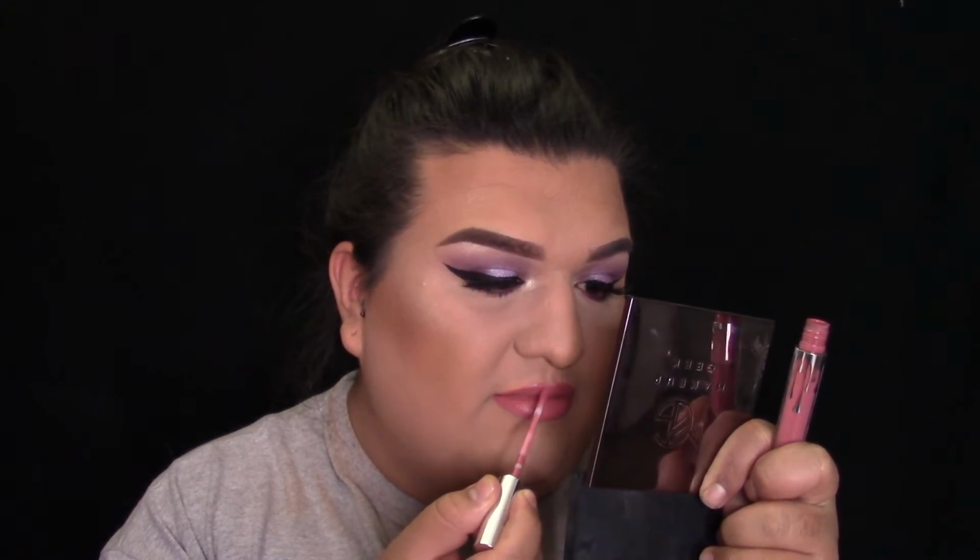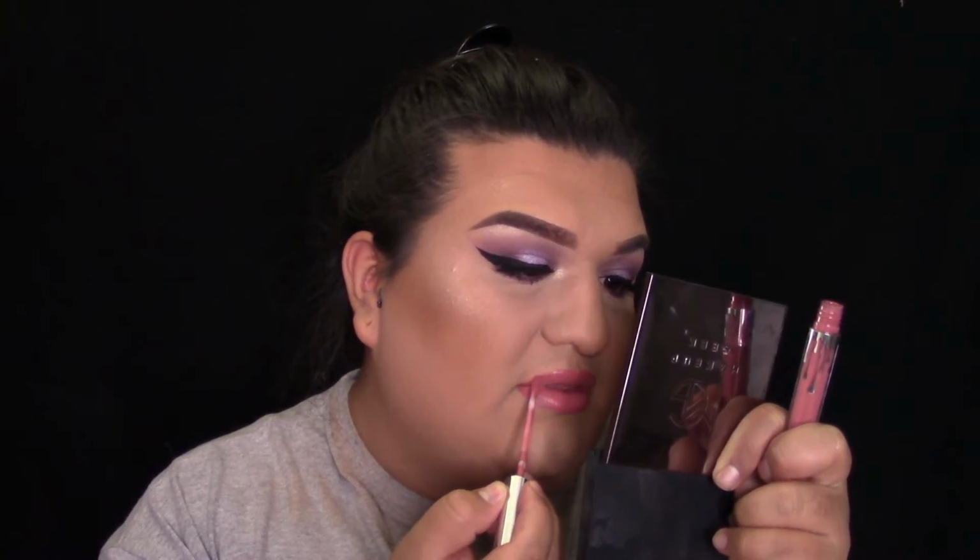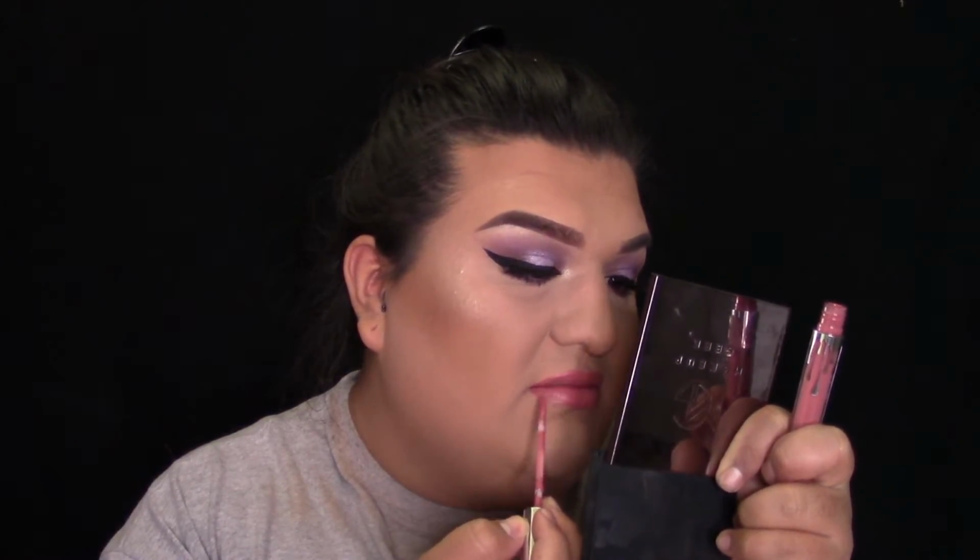And for lipstick, I will be using my Kylie Cosmetics by Kylie Jenner. It's the matte lipstick in the shade Angel. It's just a very cute pink lip. I will say, if you do have very dry lips, make sure you do moisturize and exfoliate your lips before using these matte lipsticks, because your lips will crack. I do have very dry lips, so I did find my lips cracking a little bit.